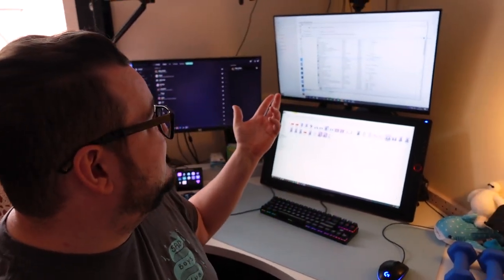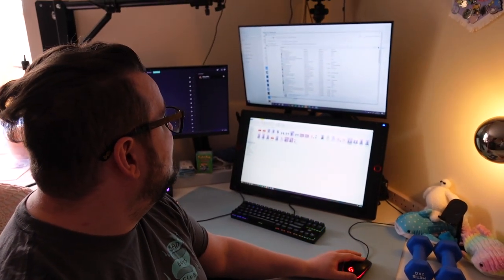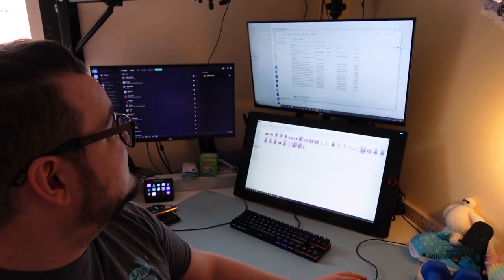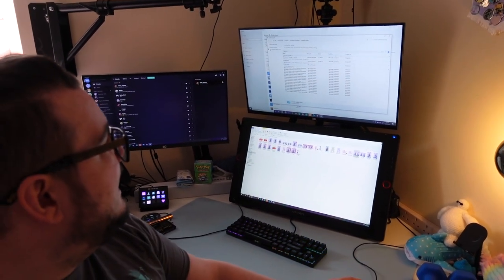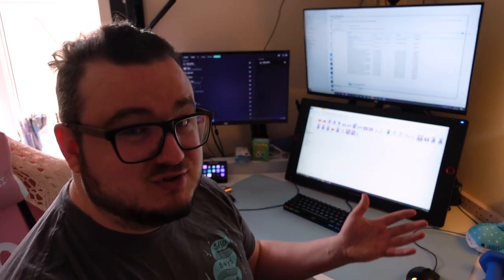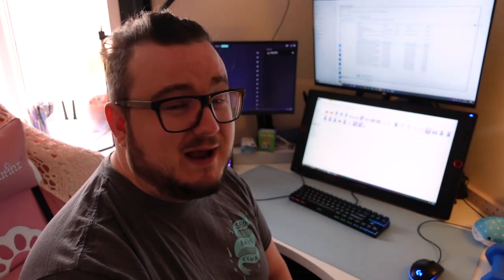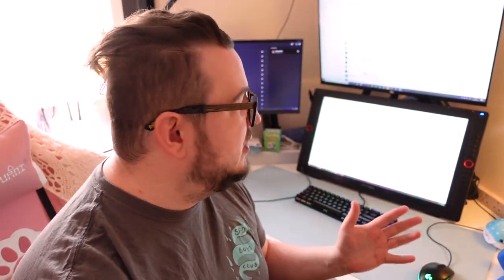So I literally went into programs and features, and then went to installed updates and ranked them by installed on, and just, to be honest, took off the past week's worth of security updates. Now that is never a good idea. Once Canon update their software in a week's time, you must reinstall the software updates. But it is working. It was a bad update, and we were able to roll it back.